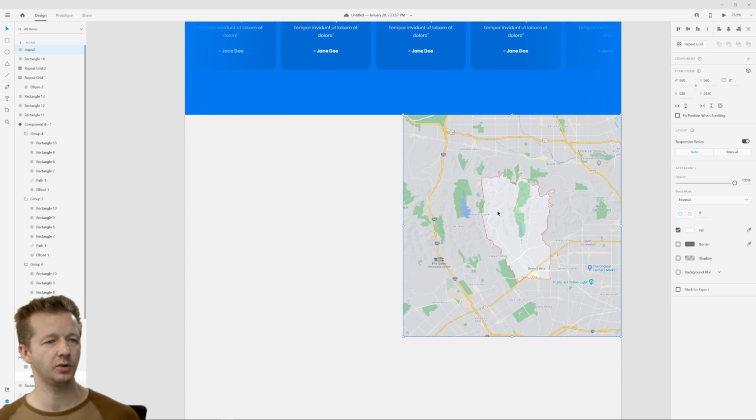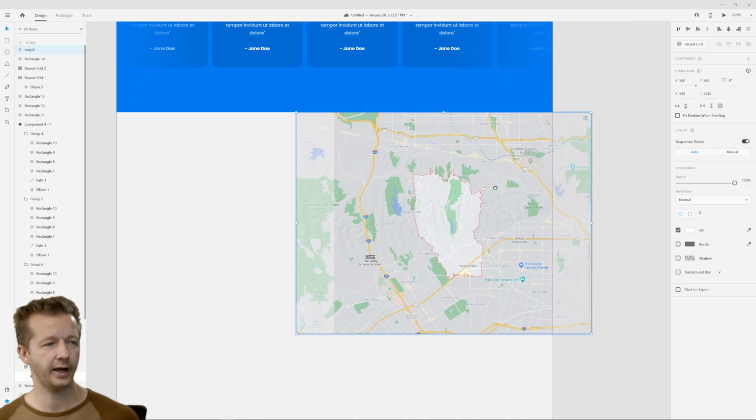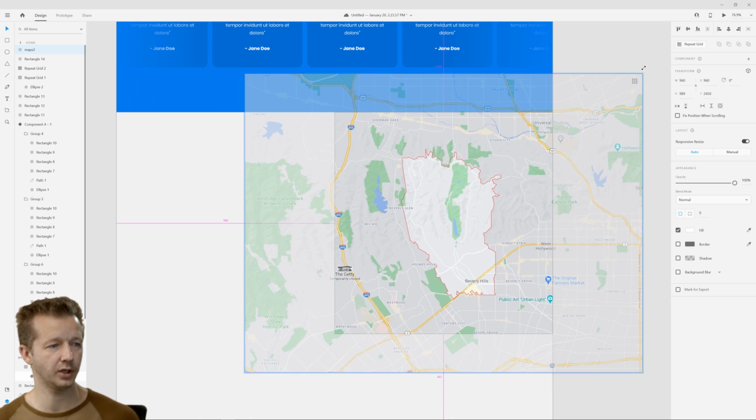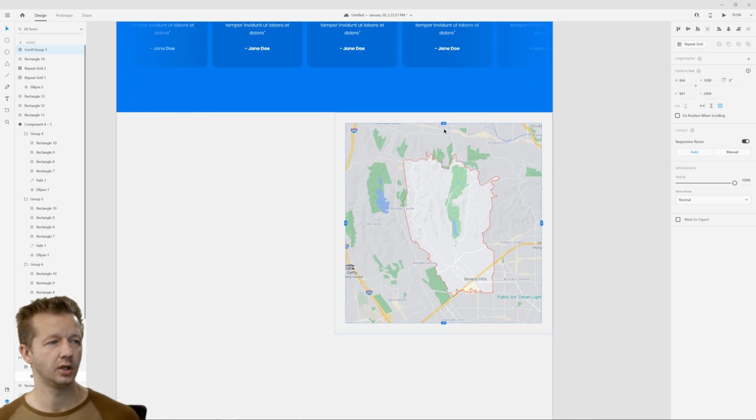And let's say, for instance, we want to make it so that people can zoom around in it or move it around in an XY axis by grabbing it. So if I double click into it, you'll see we have the ability to make it larger if we wish. So I'm going to make it a little bit larger. I'm going to take this, and then we're going to click on the horizontal and vertical scroll option.